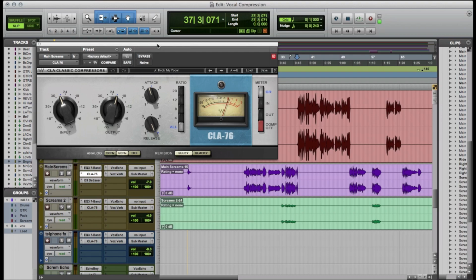The material was there, the way it was recorded was there, but what I needed to do was think of a way how I can get these to stand out.